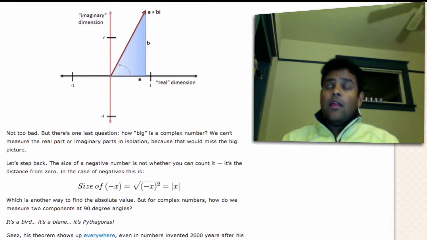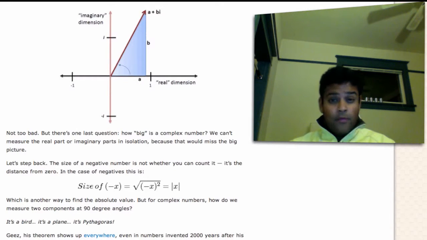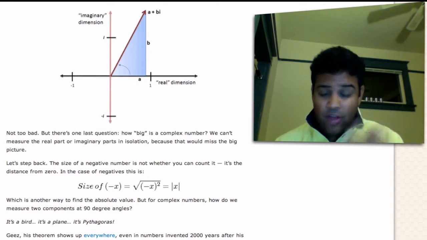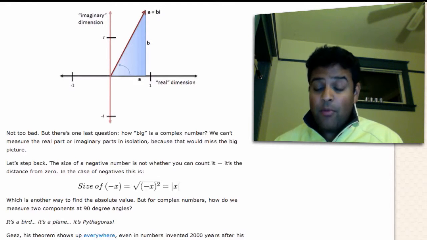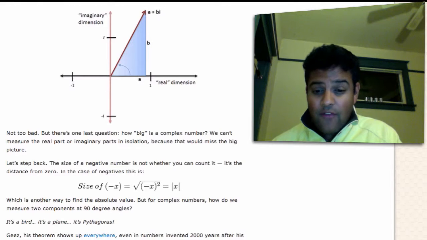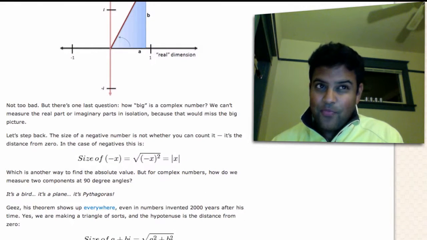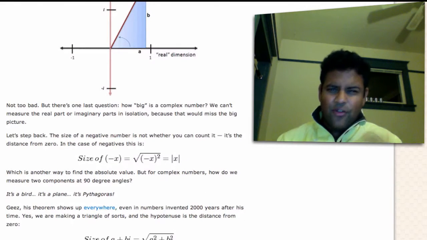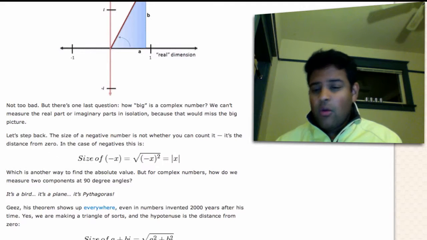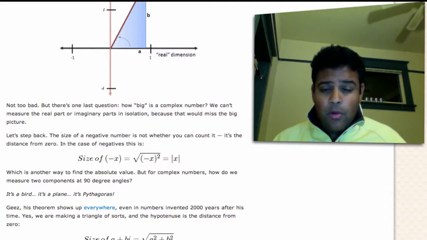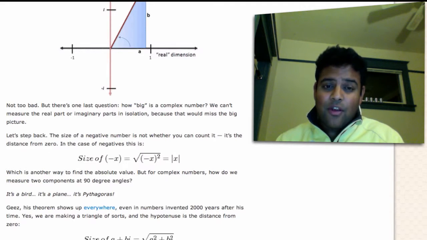Now, that's my quick, super high-level overview. You want to go practice it on other websites. There's Khan Academy. There are a lot of places where you can go and work on these things. One example that I like to use, which I haven't seen very often, is actually rotations. A lot of examples give you algebraic problems, which is okay, but I like to make real-world problems. So one of my favorites is how to rotate shapes.